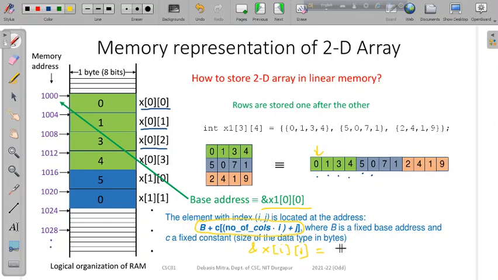Base address, that means &x00, which is the base address, or B. Then plus C, which for an integer array will be 4, times the number of columns, here 4, times i plus j.